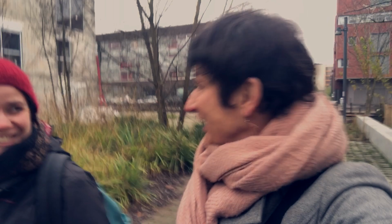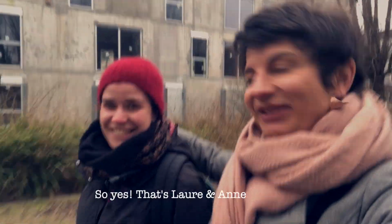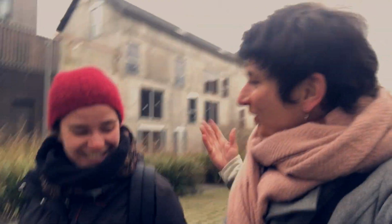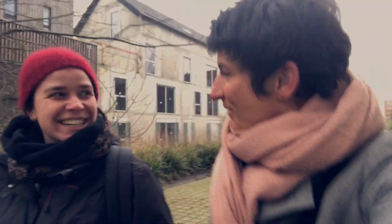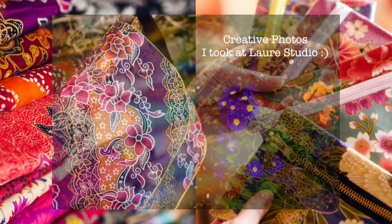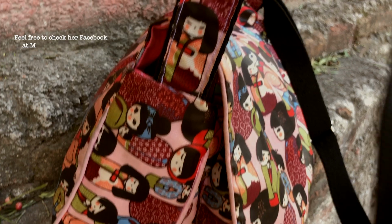I have so many wonderful creative bags. As you can tell, I am not in Mexico, I am still in France, with my friend Laure, whom I love so much. We like to sing, and she's so talented at sewing, so it's her that made this wonderful handmade bag. Oh, thank you for helping me with the English. What are you able to say in English to my wonderful, beloved followers? I love Anne-Laure. Oh, thank you so much. We love each other. We love art, we love creativity, we love colors, patterns. Yes, you really like colorful patterns. Hey, your English is not so bad. Thank you so much for the bag. It's such a wonderful gift. I am so lucky to have you as a friend, not only for the bag, but for all the rest. Thank you. I hope so.